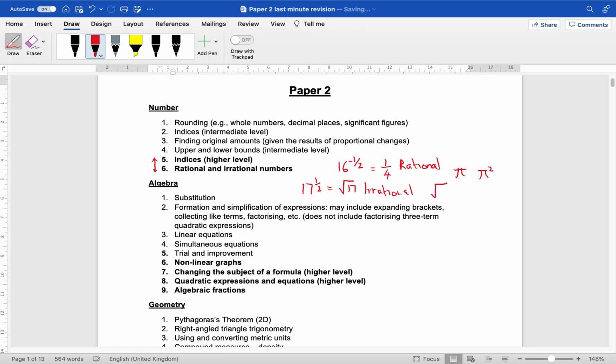Also, square roots without answers are irrational, surds in other words. Cube roots without answers are irrational. Fourth roots without answers are irrational, or anything like that, okay? We've seen questions before, like give two irrational numbers that will multiply to give a rational answer. So that's irrational because it doesn't have an answer. That's irrational because it doesn't have an answer. But when you times them and get that, the answer is 4, which is rational. So two irrationals making a rational answer.